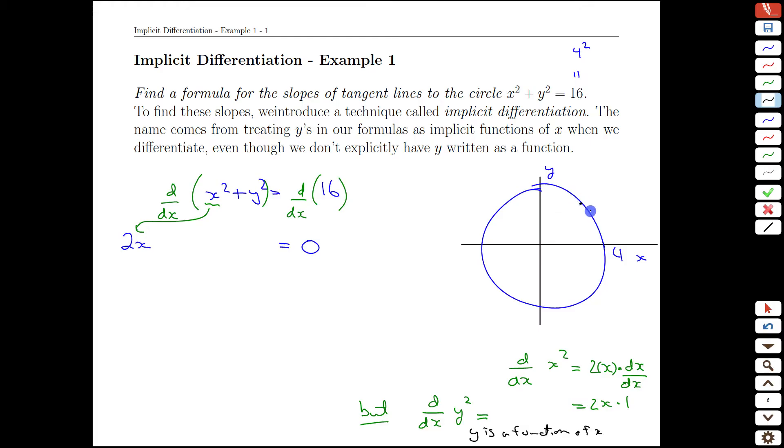If we pick a point here, at least locally we can determine that y is a function of x. We can't do it everywhere but we can do it on a point by point basis, and if that's the case then the chain rule says anything squared, the derivative is two times the same thing.